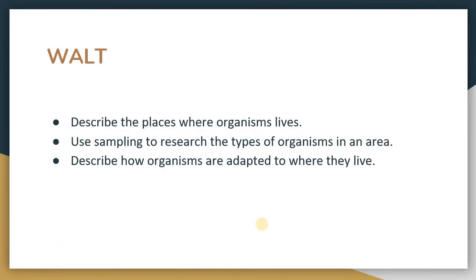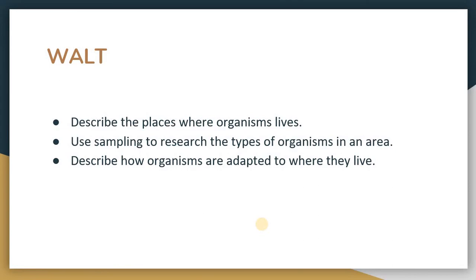So what will we be learning today? We are learning to describe the places where organisms live. We are learning to use sampling to research the types of organisms in an area. We are also learning to describe how organisms are adapted to where they live. Class, at this point, I would like you to take down the words in your science notebook. You can pause the video right now and copy it down.